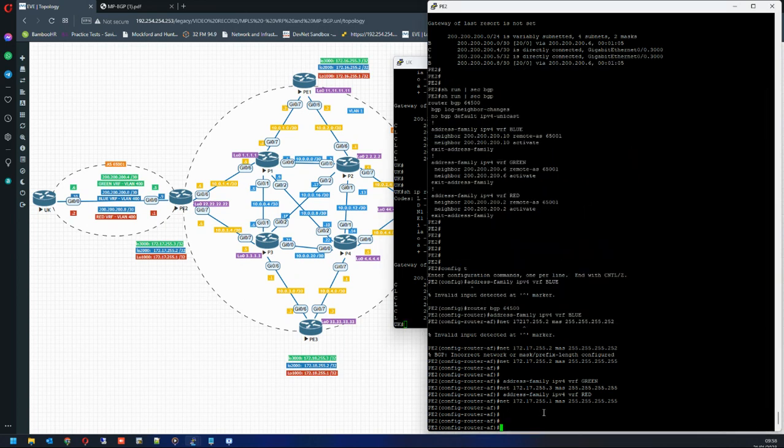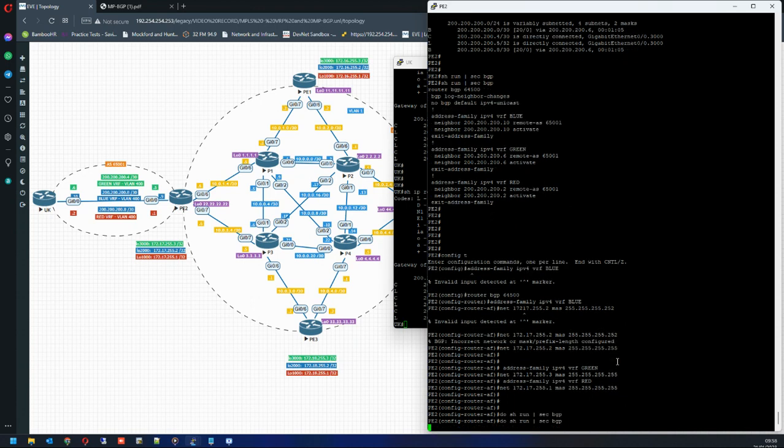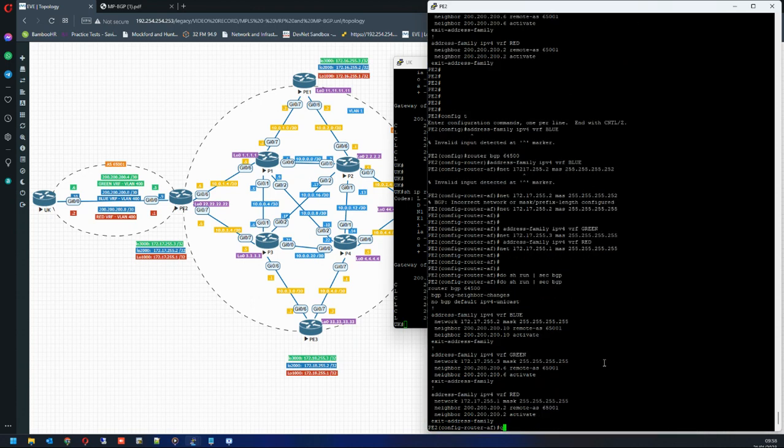We don't. We should have it. Could it be because I used high priority? Show section bgp. Blue is 2, green is 3, red is 1.